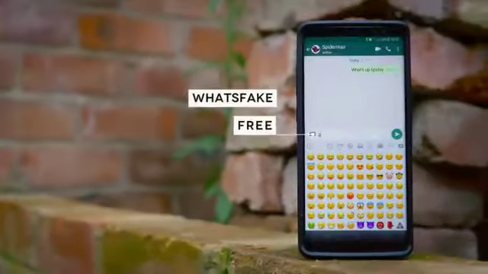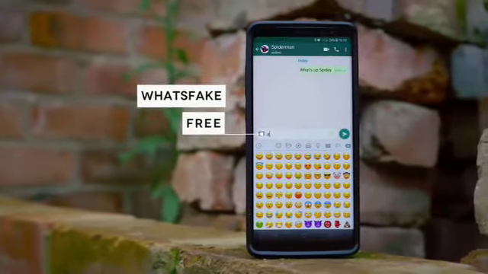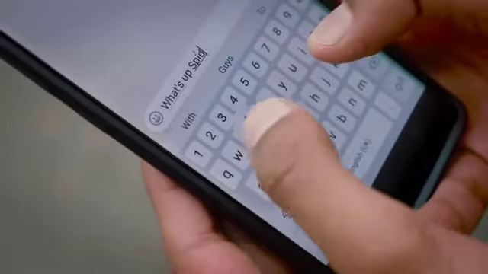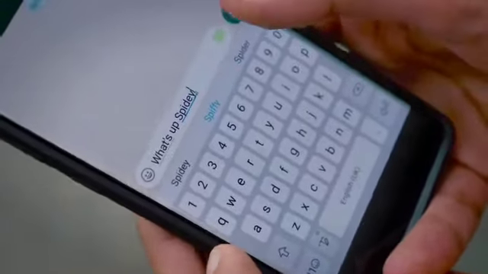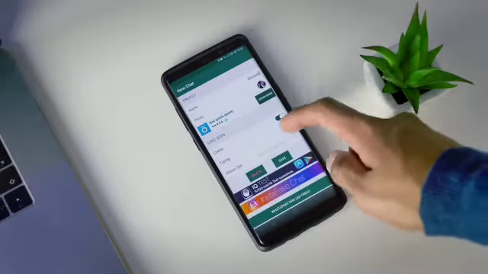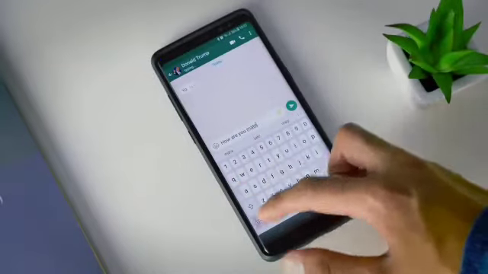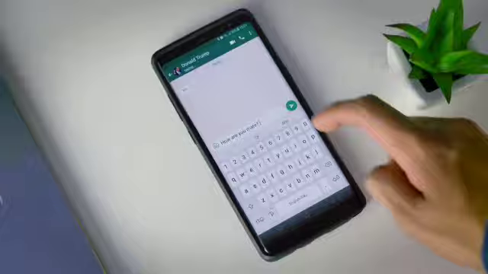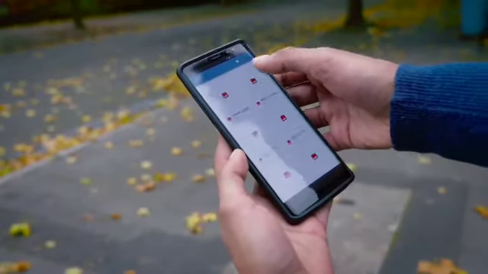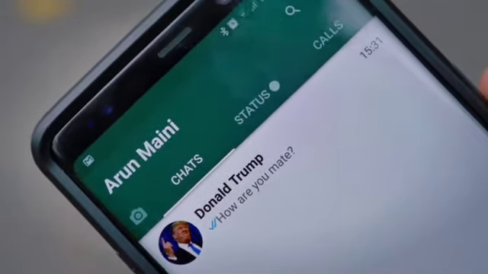So, an application that doesn't take itself too seriously, we've got What's Fake. This allows you to fake entire WhatsApp conversations, hopefully just to be used to really joke around with your friends. What it lets you do is create fake profiles with fake names. And whilst the app is kinda heavy on the adverts until you pay for the full version, its feature set is really rather good. It lets you type out the entire conversation from both sides, and it also allows you to adjust the time that the contact was last seen online and if they're typing currently or not. Again, nothing game-changing, but it can make for some fun and kinda realistic pranks on your friends.